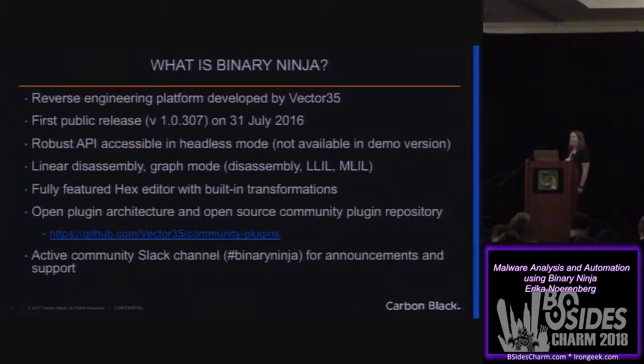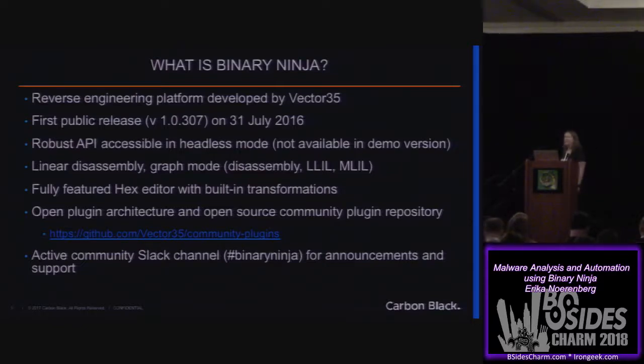So what is Binary Ninja? It's a reverse engineering platform that was developed by the company Vector35, released back in July of 2016, the first public release. It's got a linear disassembly mode and graph mode. The graph mode has disassembly mode, LLIL, and MLIL, which I'll talk about a little bit later. There's a fully featured hex editor, which I'll be honest was the main thing that I was using for the first probably year that I had it, because it's just awesome.